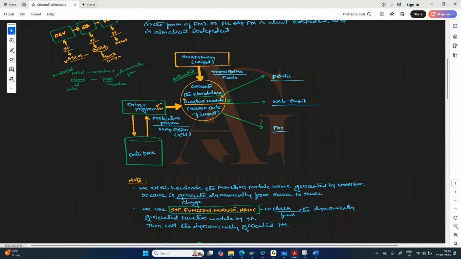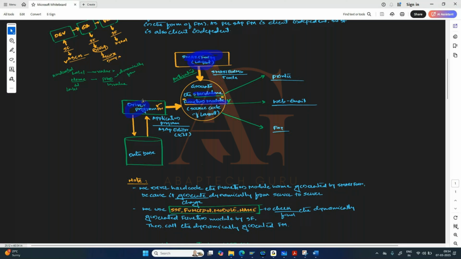See, you are going to design the layout, right? Once this layout has been activated, it will generate a standalone function module, and that function module contains the source code of the layout. So this layout will be converted into source code, generated in the format of FM. Now in that layout, you have some text, nothing but constant values, and some data needs to be taken from the database dynamically. Such logic we are going to write in the SE38 program, that is a part of the driver program.